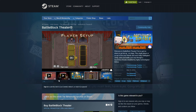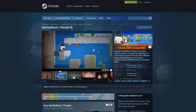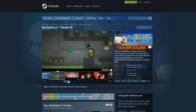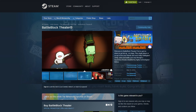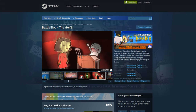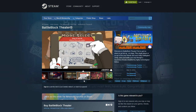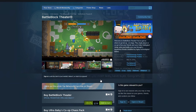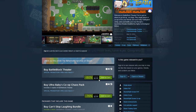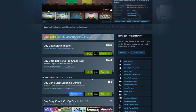Next here is BattleBlock Theater. This is a little bit of an older game, but it's a co-op platformer, kind of cartoony, with overwhelmingly positive reviews — so a lot of people like this game on Steam. The graphic style is kind of similar to Castle Crashers, and I imagine the gameplay falls along similar lines, but this is up to four players. It's co-op, super cheap, and could be a fun one if you just need a cheap game for you and your friends to play. This is 80% off right now down to just $3, or you can get two copies for $6.